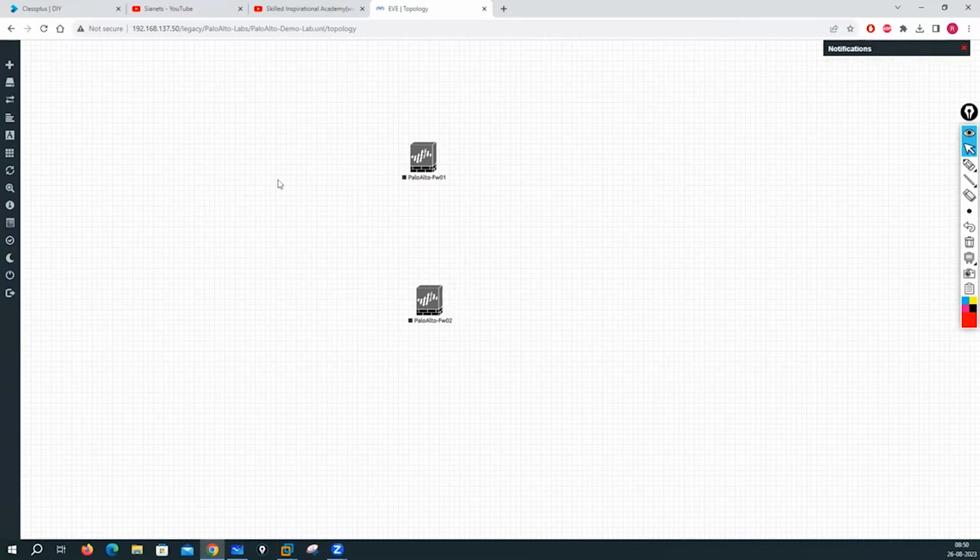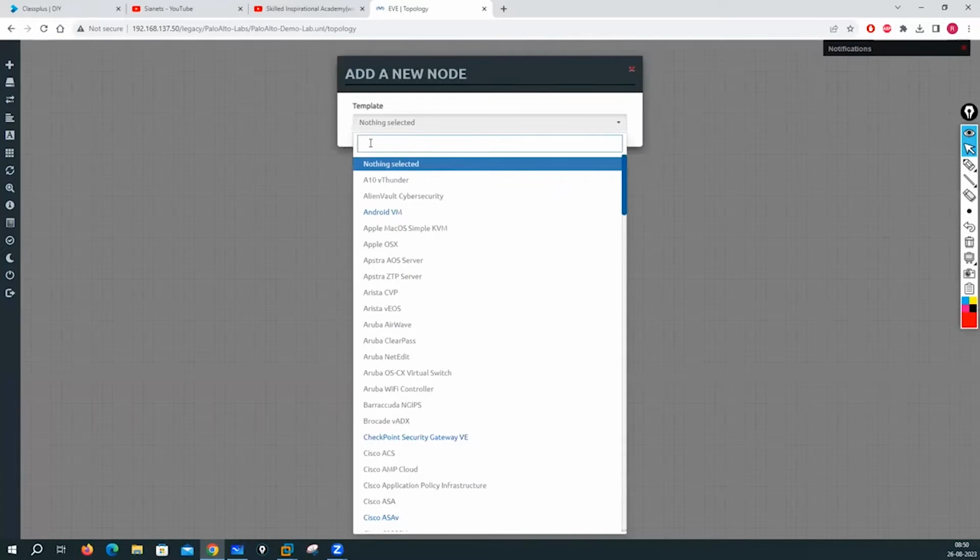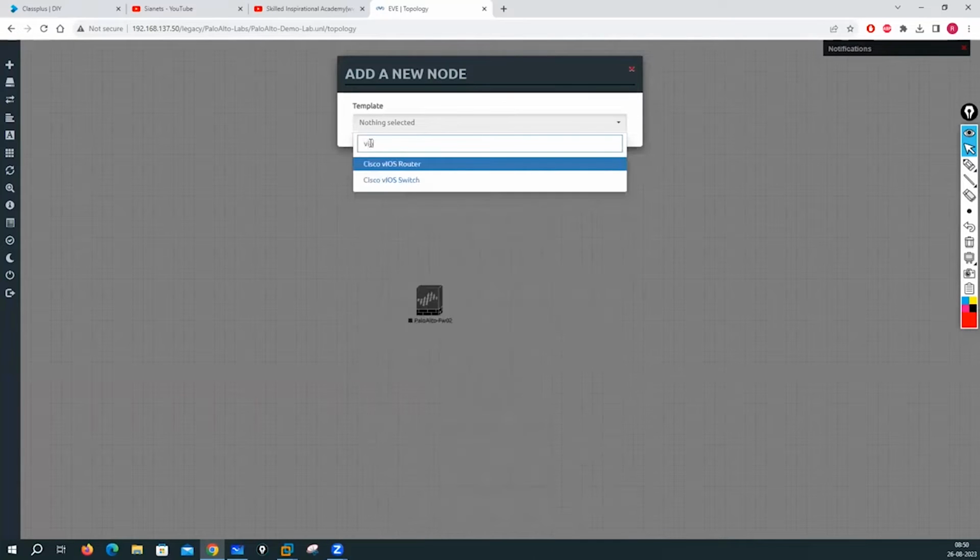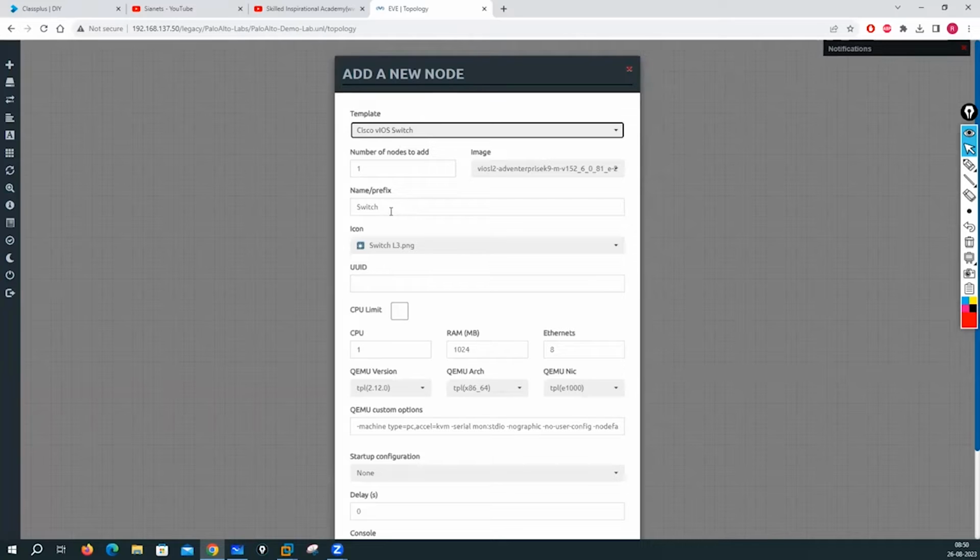Now I'll add layer 3 switches. I'll use VIOS, and I will use this layer 3 switch here. I'll give the name inside core switch 1. CR means core. This is my core switch.